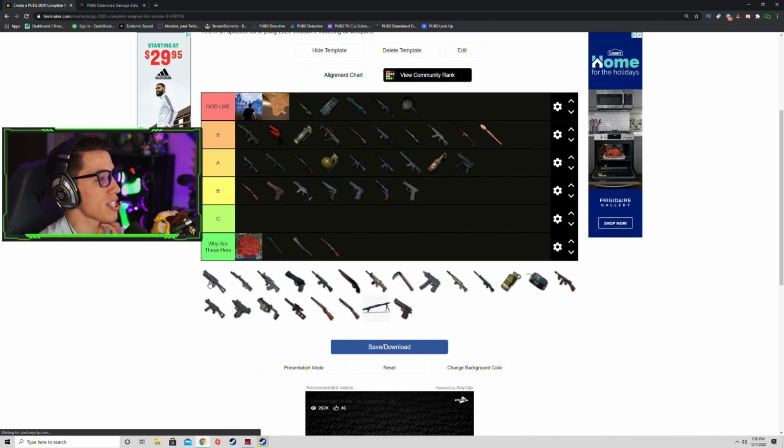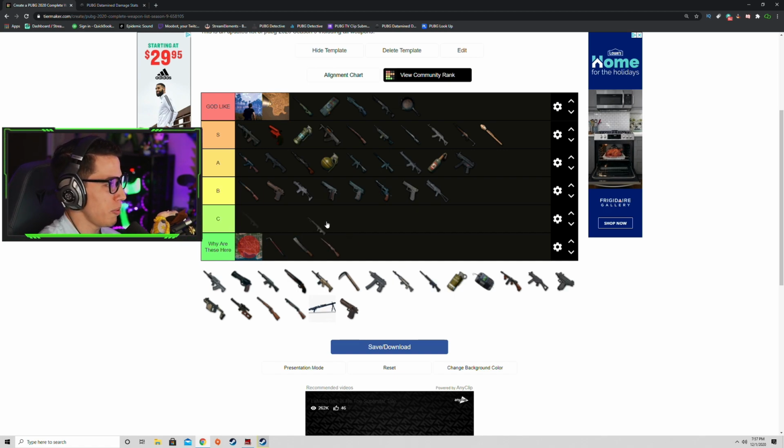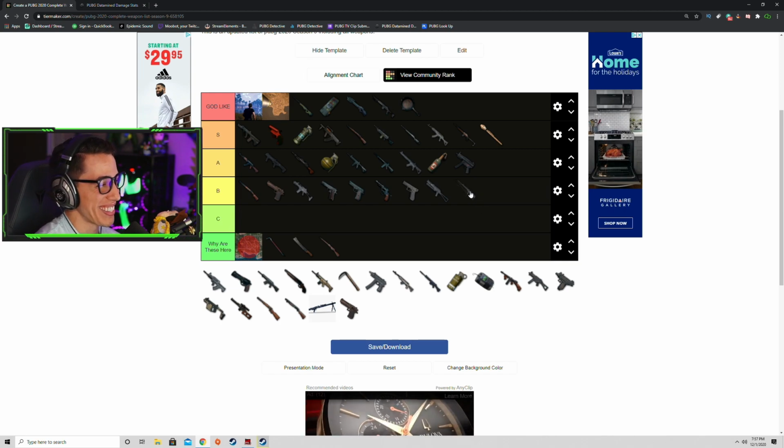The Pepe Bison, the standard magazine count in this gun is phenomenal. But I'm choosing the MP5 over it any day. You know what? I almost want to... It's not C class. I got to put something in C class, don't I? Do I? I don't know. It's my tier list. Mind your own business. QBU. C class. All right. You know what I mean? The QBU is good. Shit, the QBU is good, man.